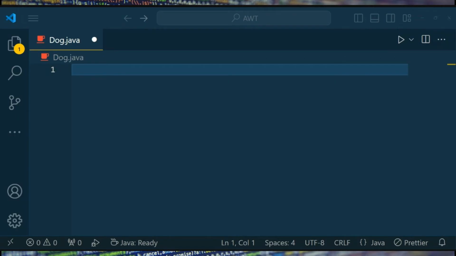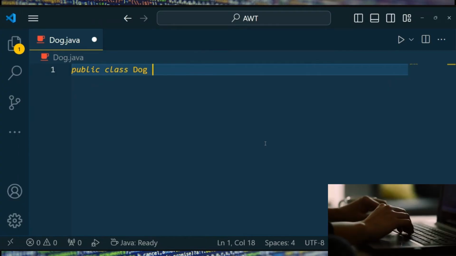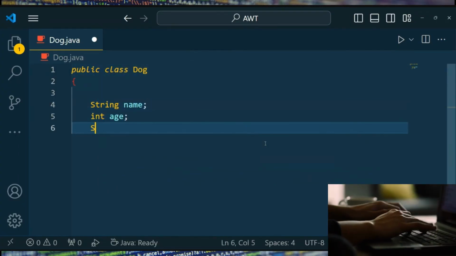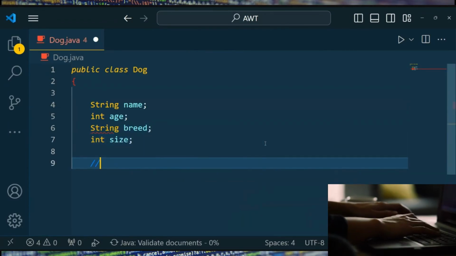So let me start writing this. Here I am in the Java class, and now I'm starting. The first thing is obviously public class Dog, and here I can define four variables: name, age, breed, and size.